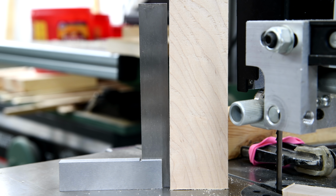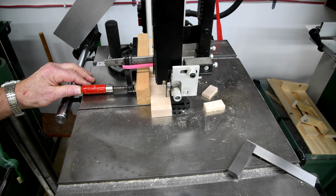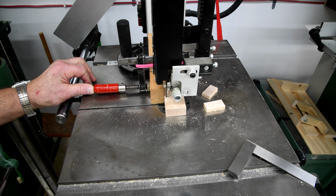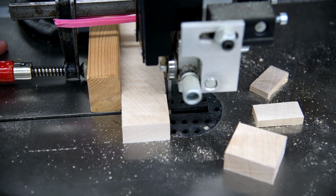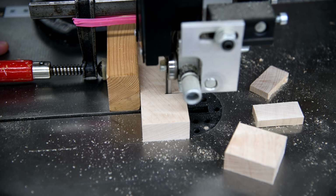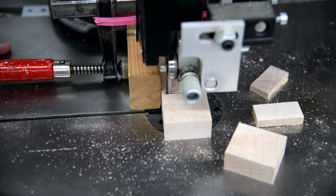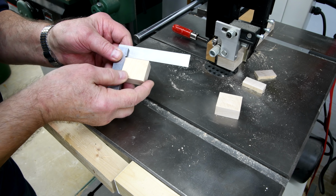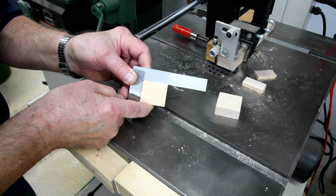Well, it's better. This is probably why I like to use a table saw. But right now my table saw is all covered up. Now, I don't know if you noticed, but on that last cut, I went really, really slow. Yeah, my theory works.